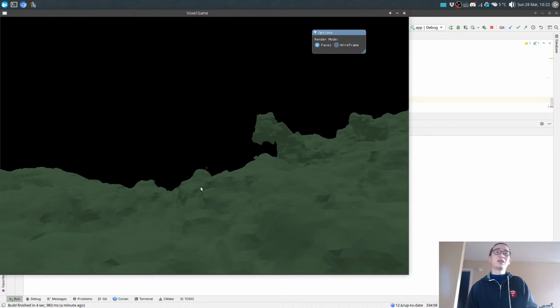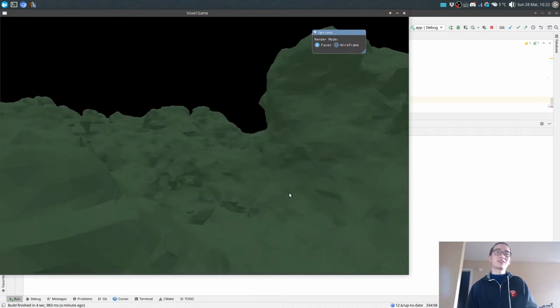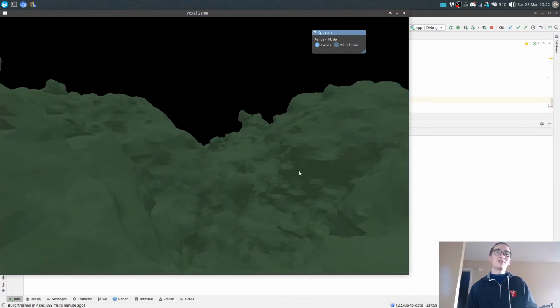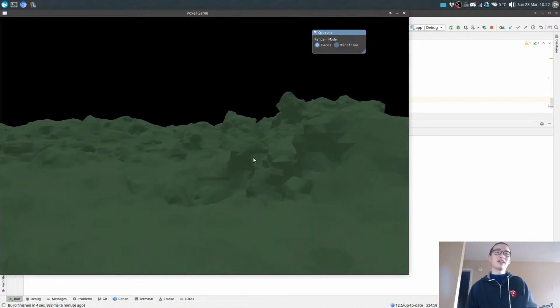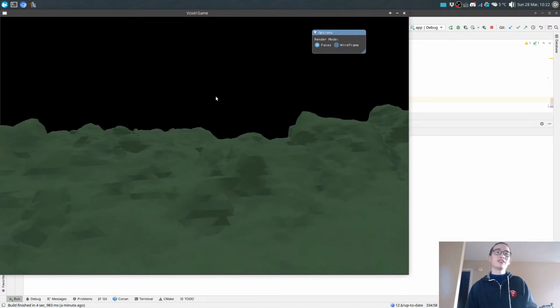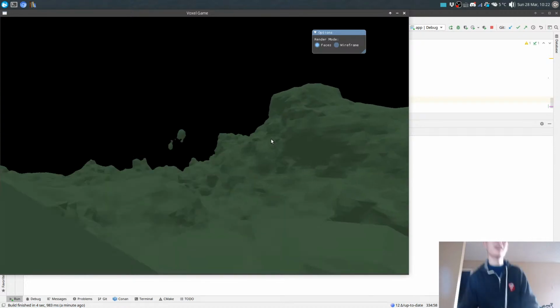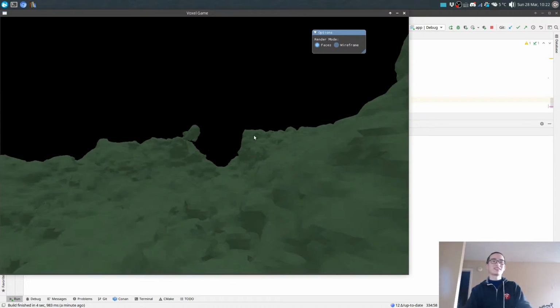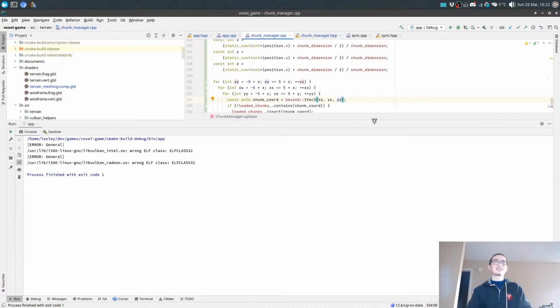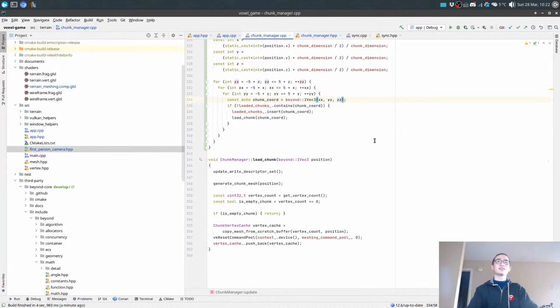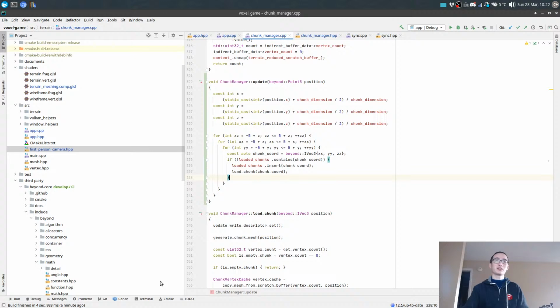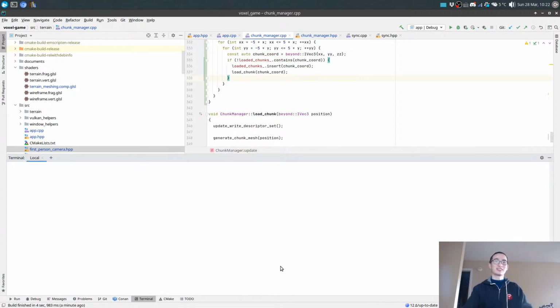So we just implemented infinite terrain loading. Even though you can still see a lag when we actually load the terrain, but it is infinite. We don't release any memory though, so we just use more and more video memory. But it already looks pretty good, so let's commit that.